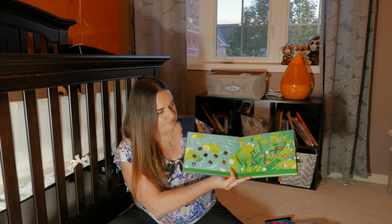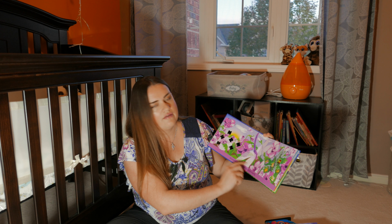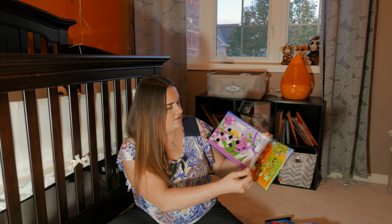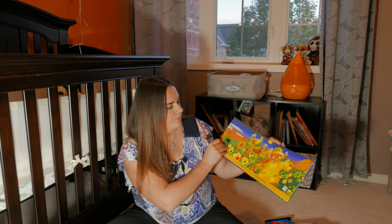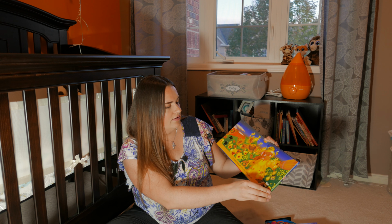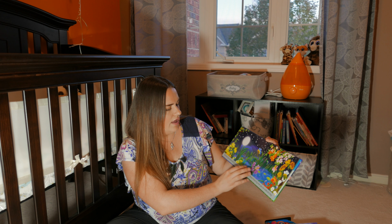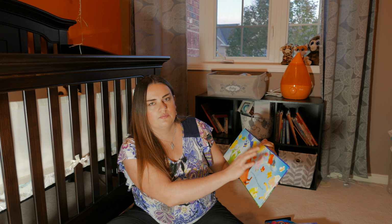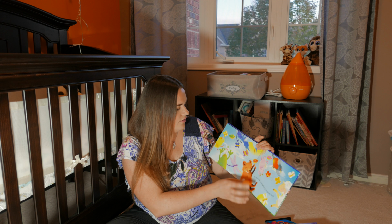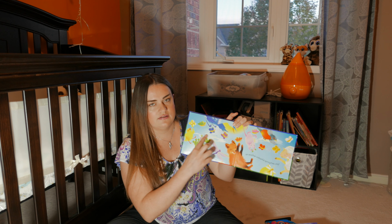Butterflies. So I believe it starts with 9 butterflies, and it gets to be less, but also every 2 pages is a different color. So like purple, orange theme, pink theme, red, yellow. So you can also teach the color. And of course you can also teach the animals, as this book has a lot of different animals like the fox and the sheep and the birds. So you can also do that. And also here, if the baby touches, there's a bit of a texture going on here as well with the shiny design.